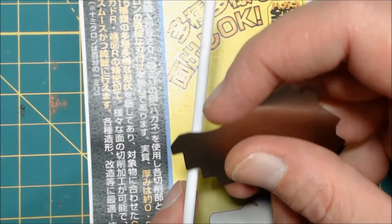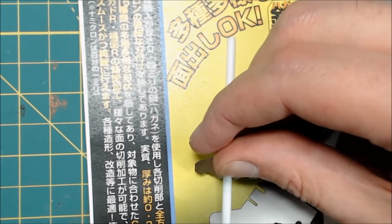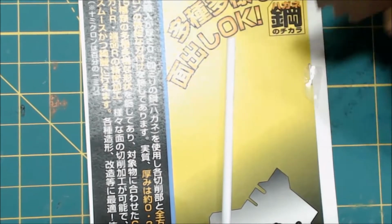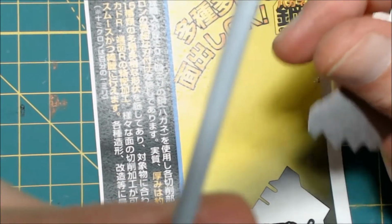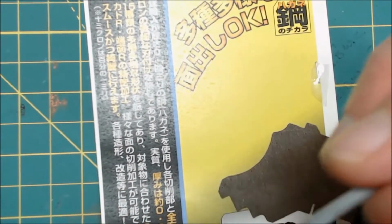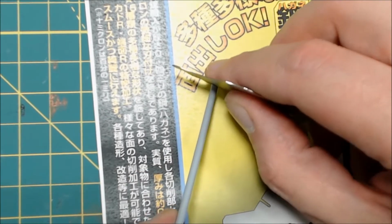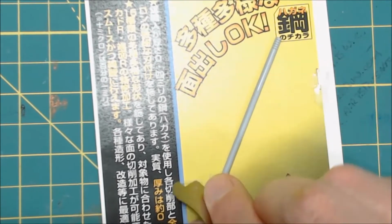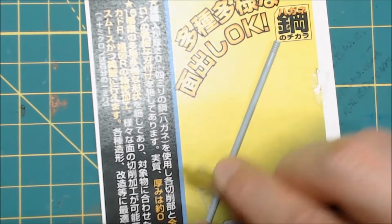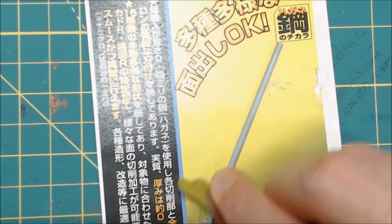If you want a little bit funkier angle, you would just end up pinning it down and just keep repeating. Now it's not going to do anything on here. Well, you know what? I have these. This is styrene. And let's see. I wanted to show you the seam because I know there's one on here. I believe it runs right up this way. And I'm trying to do, now you don't have to do this many swipes to clean off seam lines. I'm just doing this to make a point.